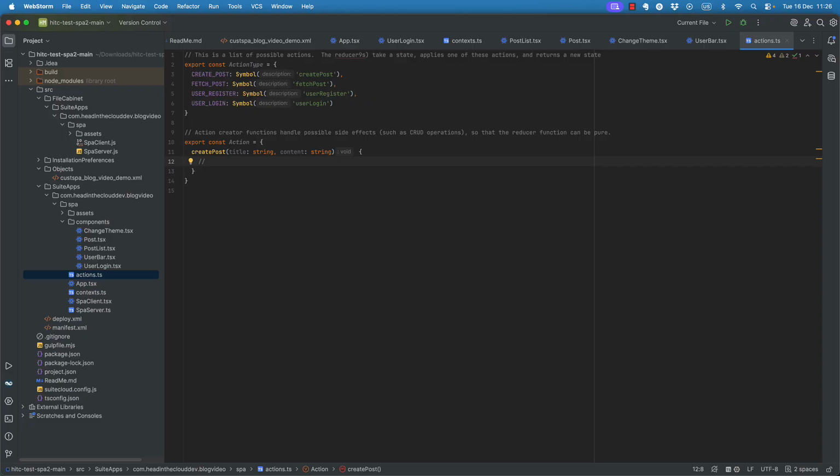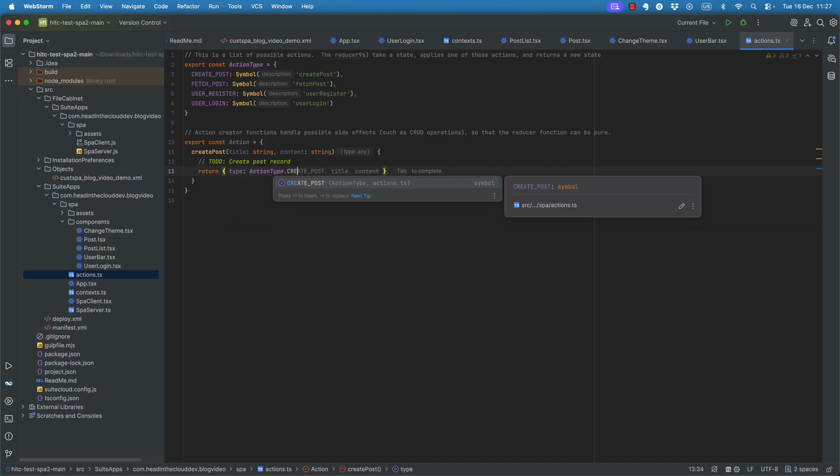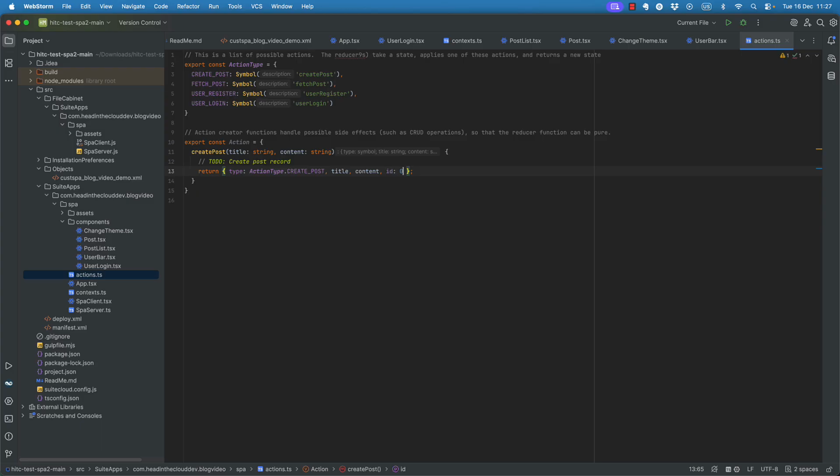For now, we're just going to do a dummy return. This return is what's going to feed into our reducer to basically report what happened so that it can update the app state with new data.